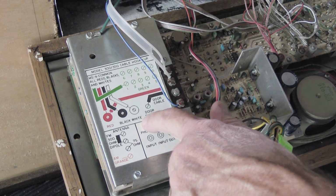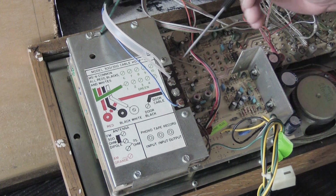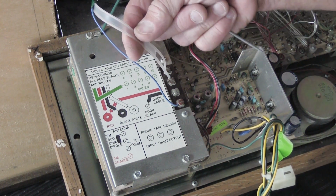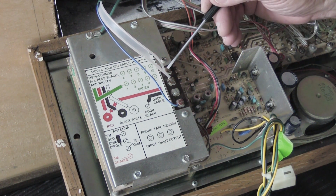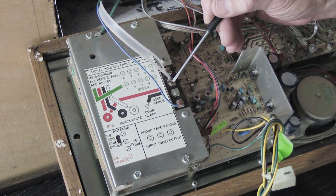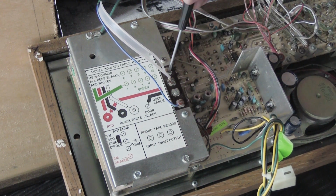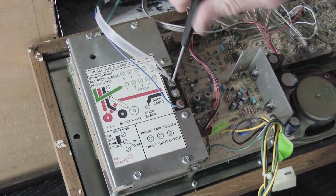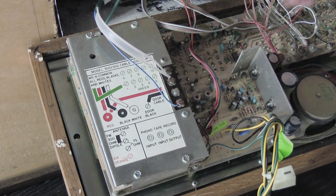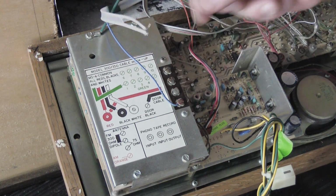Since we're down on this end of the set right now, let's go ahead and unhook the two antennas. So here we have the FM dipole antenna, this flat twin lead. It's kind of a whitish translucent color, and it's connected to the two screws here, which correspond with the two screws on the label. So let's go ahead and loosen the screws. That's just where you use your flat screwdriver. Just back them off a little bit. Unhook the wires from underneath the screw, and the antenna comes loose.